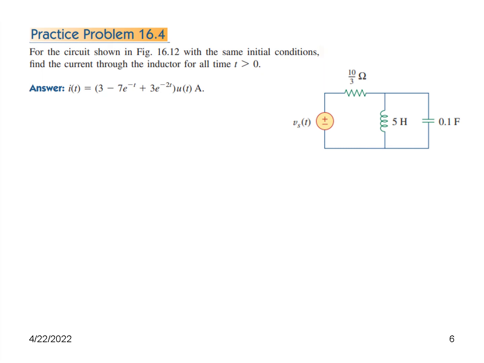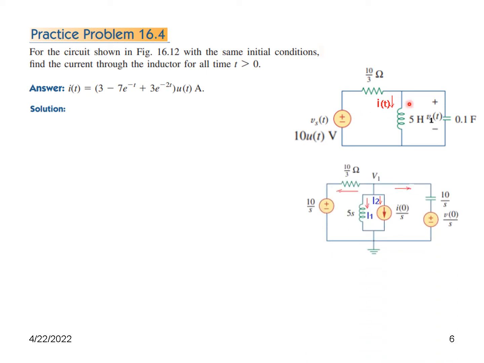Now we come to the practice problem. For the circuit shown in the figure, the same circuit, with the same initial condition. Now this is the same question as we had in Example 16.4. Find the current through the inductor. So in the previous case we had to find voltage here. Now we will find the current through this inductor. So this current i(t) we call, we need to find this current. And if we take the help of the same circuit in the S domain, exactly the same, so from here you can see that to find i(t), we have to find this current I_1 and I_2. And then once we have found I_1 and I_2, if we take inverse Laplace, then we will find i(t).